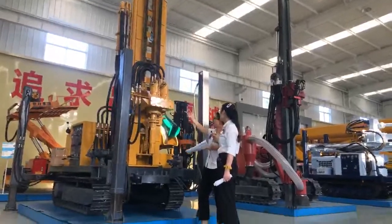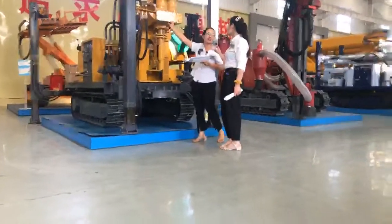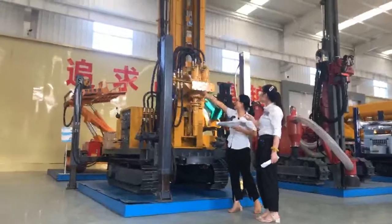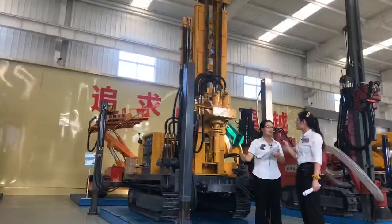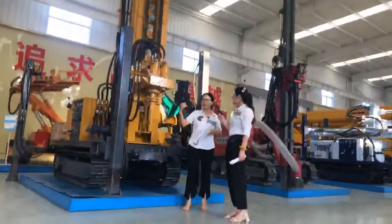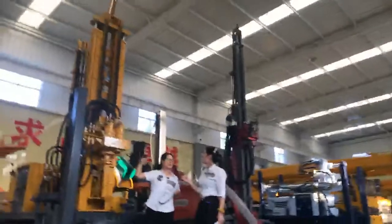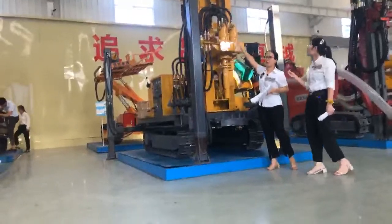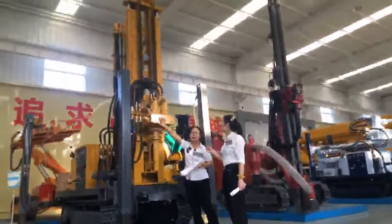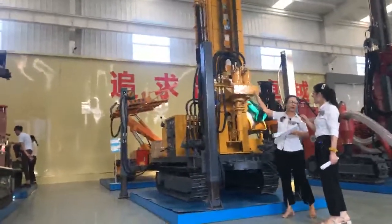Another advantage is that if one motor breaks, the other one can still be used, and the car still works. This is a good idea because when we are drilling the hole on the side, we want to finish it well. With other machines, if the motor breaks, the car cannot work. But our factory is very sincere. We give two motors, so if one breaks, the other can still be used.